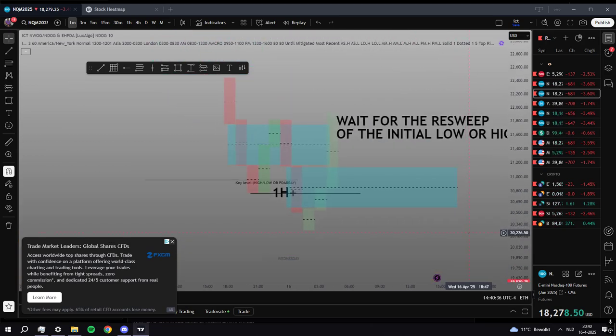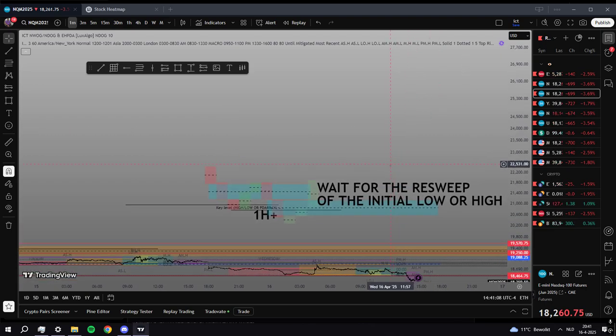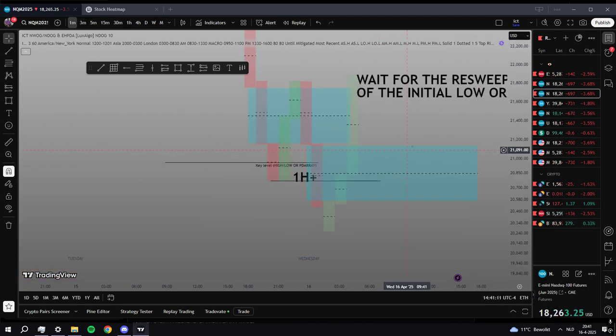Okay? More times than not, price will always go to the initial low that has swept out the key level, 1 hour or above, and then send price eventually to your drawn liquidity. So if you're asking yourself, why am I getting stopped out? Ask yourself, did price sweep the initial low and then go higher? If so, try to implement that in your next trade. The first move from a key level, more often than not, is a fake out, is a manipulation. It stops out early buyers or early sellers, and it eventually goes to the drawn liquidity. So keep that in mind.